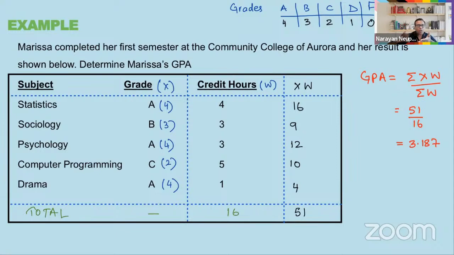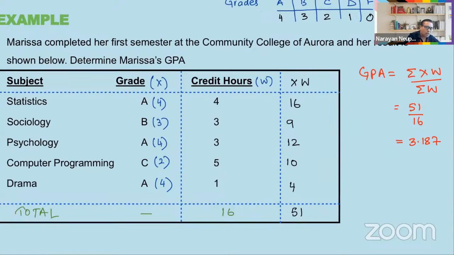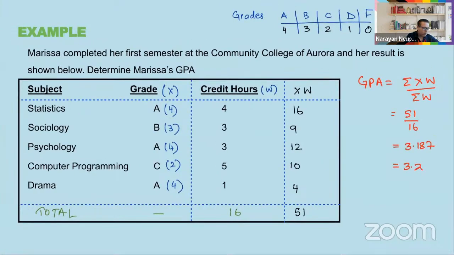Like we say 2.0, right? Or 2.5. You see that some colleges will accept your application for transfer if you have a minimum of 2.5, right? So they are looking for 1 decimal place. So here, if we round it, that will be 3.2. So the GPA here is 3.2.